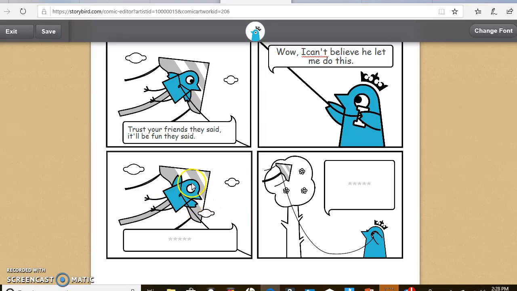And then if you take a nice look at his little tiny pupil there, he is definitely terrified for his life. So I don't know if he eventually sees that tree, but we're going to say at this point is the realization that he has wings and doesn't need to be tied to this kite.